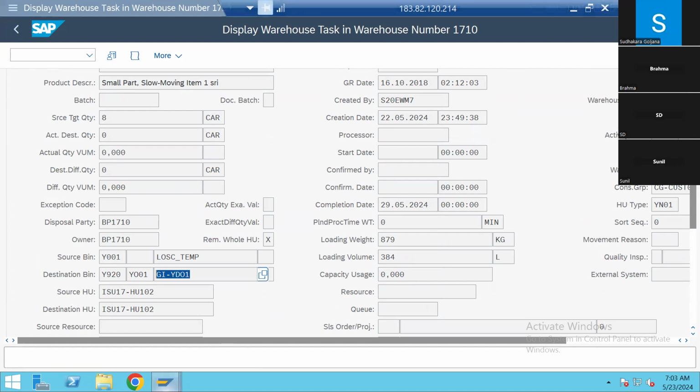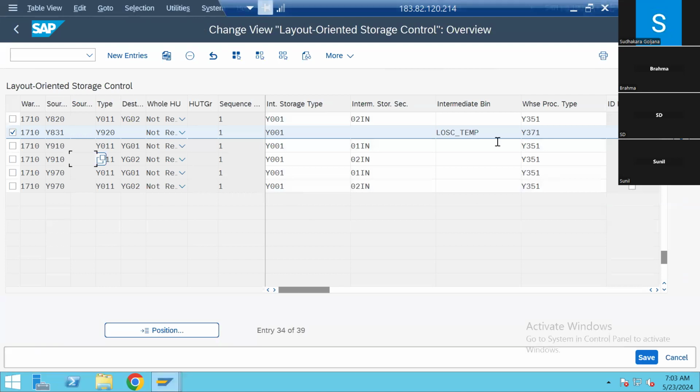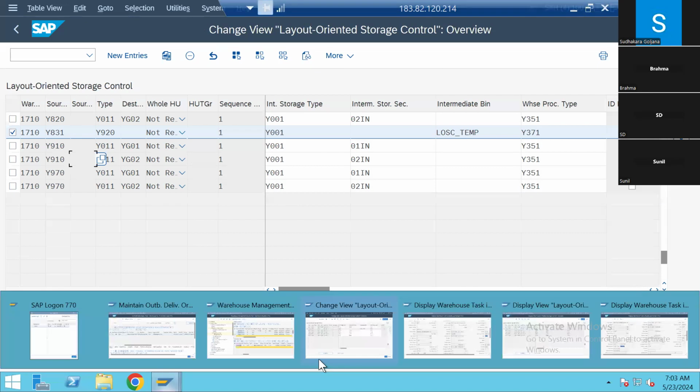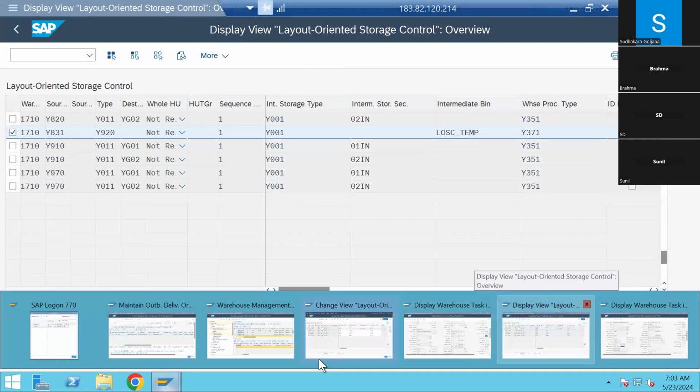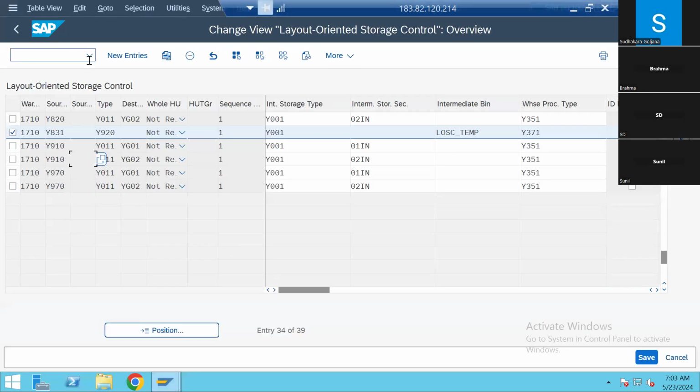And from where this happened, this is the combination of LOSC and POSC. This is my intermediate location, and the POSC you configured here, not here. Sorry, go back one step.